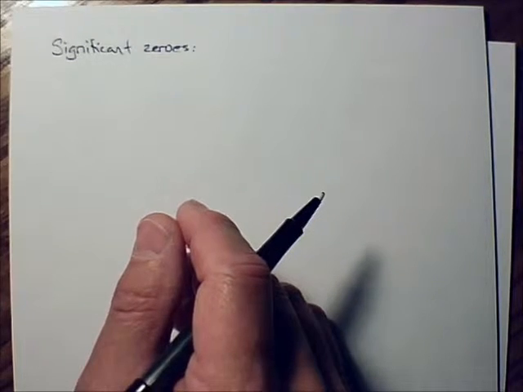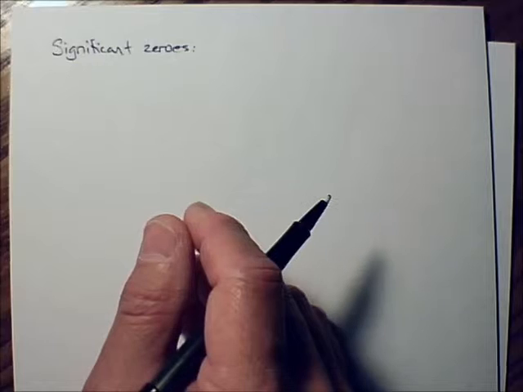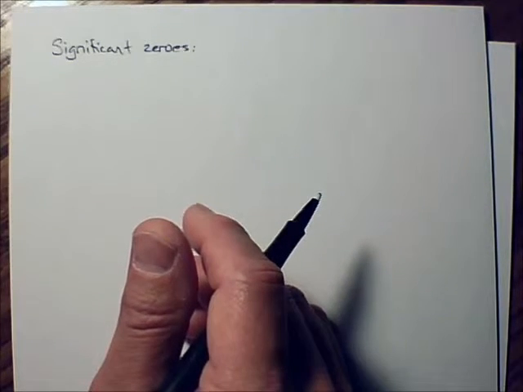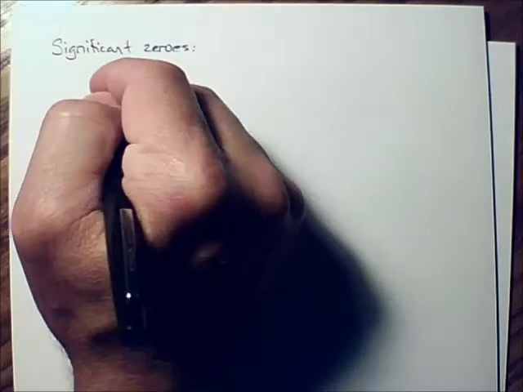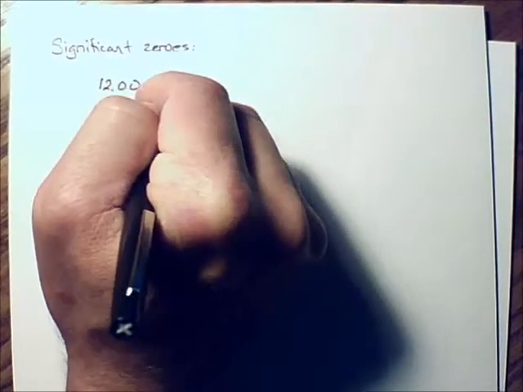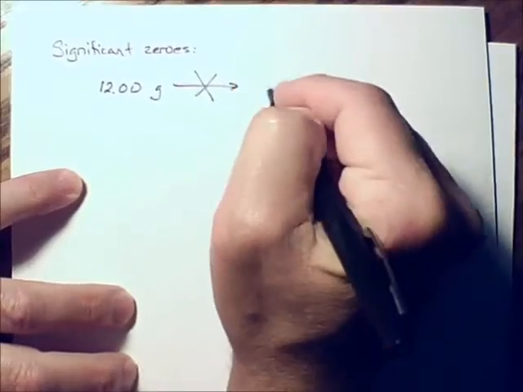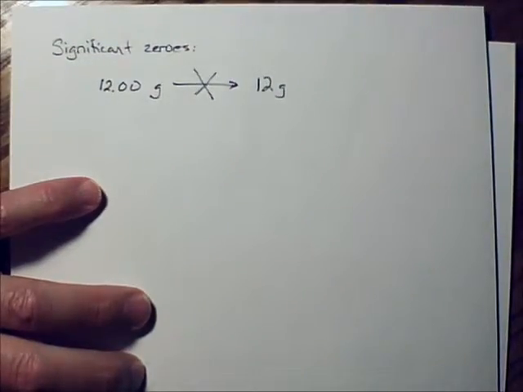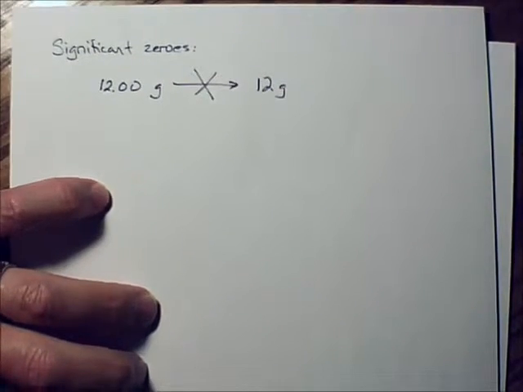One is when you're using a digital measuring device. You have to record all the digits on the screen, regardless of whether they're zeros or not. So if the screen says 12.00 grams, you cannot write 12 grams. In your lab notebook, it should say 12.00 grams, and it should also tell me what it is. What are you weighing?